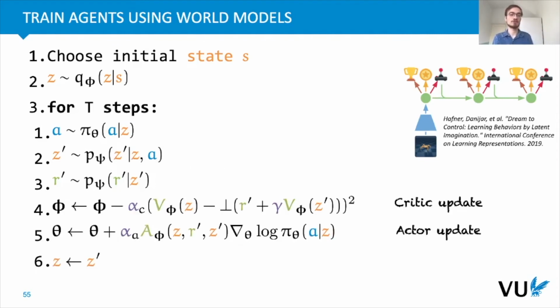And then we're just going to do an ACTOR-CRITIC update. Don't look intimidated here. This is exactly the same equation as during the ACTOR-CRITIC lecture. The only difference is that we now use Z instead of S. So we now act on state representations instead of states themselves. And nowhere in this whole loop do we ever interact with the environment itself. So we can completely train our agents within these world models. That's very exciting stuff.